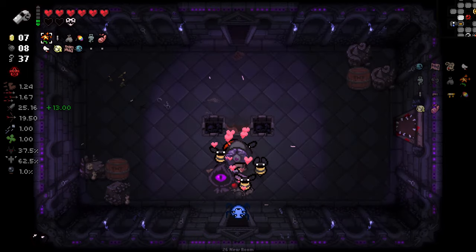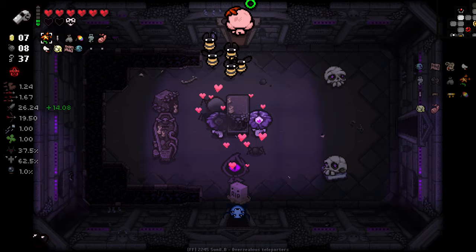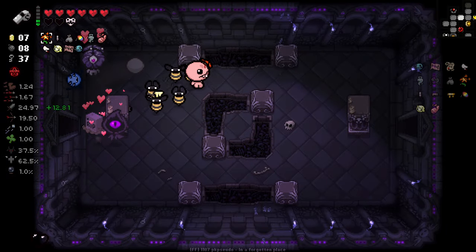Right, we do have a token there. So if we can get like a nickel or something, we could make this work. There's nothing left in here, right? Ugh. This is very annoying.